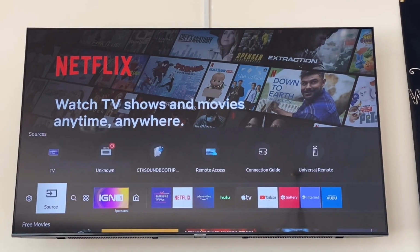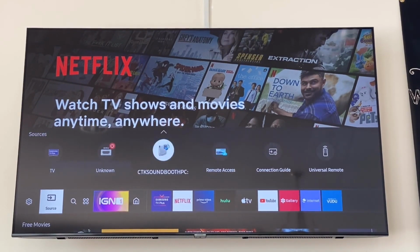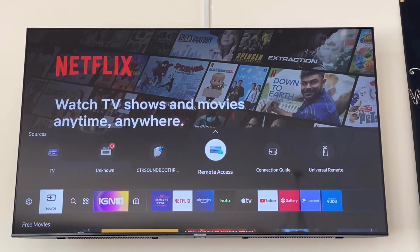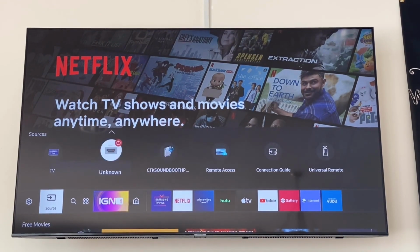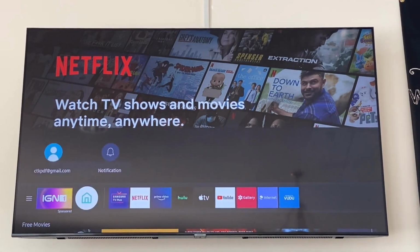And if you want to connect to a source, maybe you have a DVD player hooked in, if you're still watching DVDs, you would go to the source all the way to the left, and then you would go up and find the particular input that you have it plugged into. You can hook up a USB or universal remote here. You can do some remote access. I have a computer hooked up to it right now. And then right there, that Samsung TV Plus is just more free TV that Samsung has, and it's called their TV Plus program. So yeah, there's a lot of content on here that you can watch without having to pay anything. So I really like that.